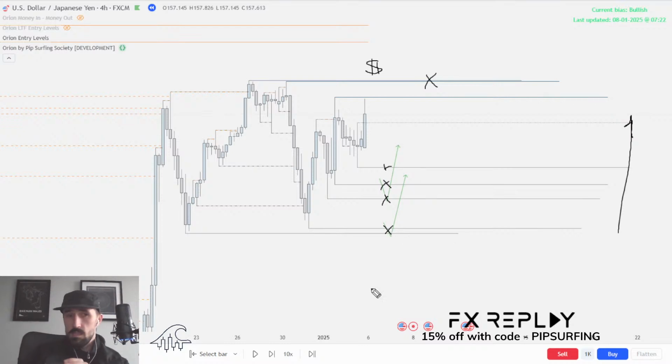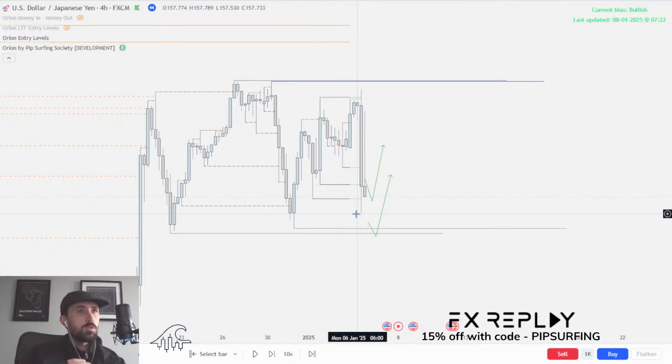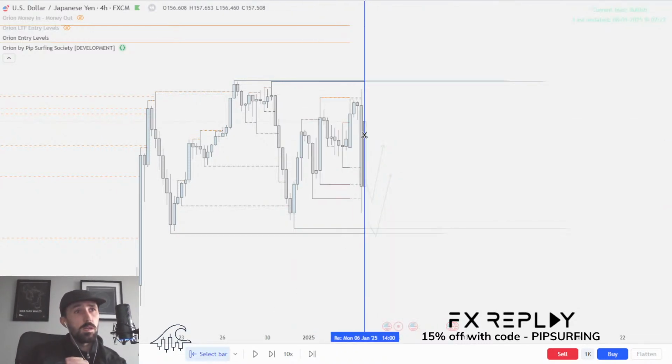Okay, what one it is, we don't care. We don't care what low it is. Whether it's multiple, whether it's one, we don't care. All we do is we execute a rule set based off of an understanding of the 3 Orion principles, giving you the first, which is your bias, the second, which is your area of interest, and then the third, which is confirming new money. Then when we play this, big sweep of the moves, and most people will be looking to sell this now, right? Let's rewind once again.